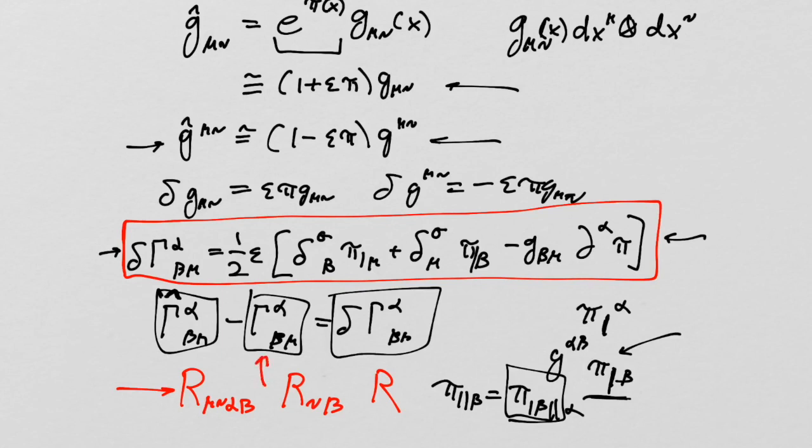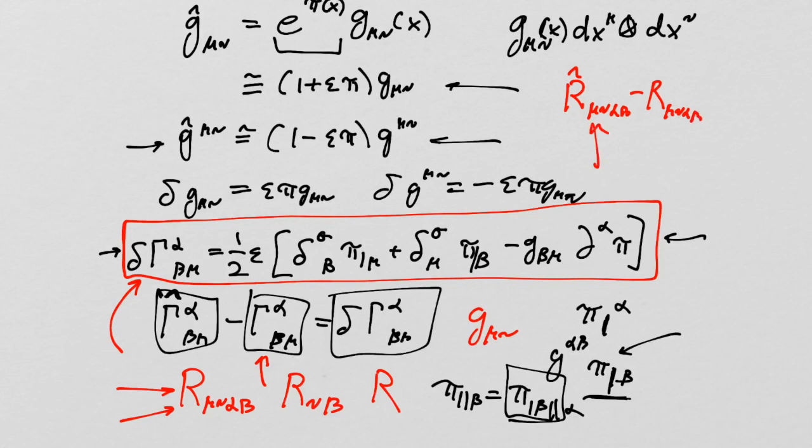The connection, which is all derived ultimately from the metric, right? And so if we know the variation in the connection, we can definitely calculate the variation in these three. That's the part I'm not going to do, because those are kind of long calculations and there's really not much to it, right? You just take this variation and you're going to calculate, in turn, R hat mu nu alpha beta minus R mu nu alpha beta.